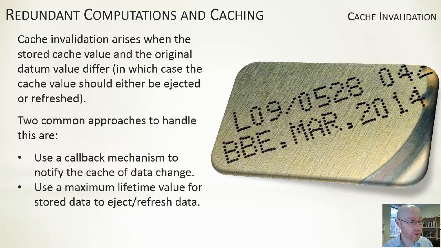There's two common approaches, you can see them down here, that are used where there is a need to handle this. The first one is to use a callback mechanism to notify the cache of a data change. So whenever there is a change to the data, there's a mechanism that will call it back, and it will then give you an opportunity to push the new value into the cache. The second one is to have a lifetime value, so that when you add a data value into the cache, you say that it will have currency for half an hour or whatever it is. After that time, you push it out of the cache and you re-get it or update or populate the cache again.